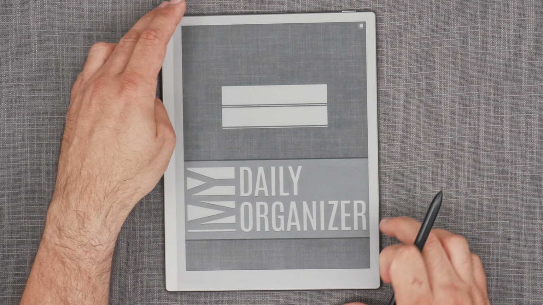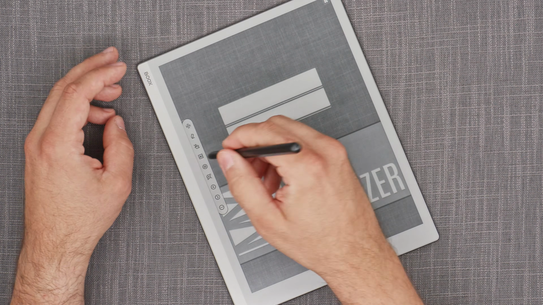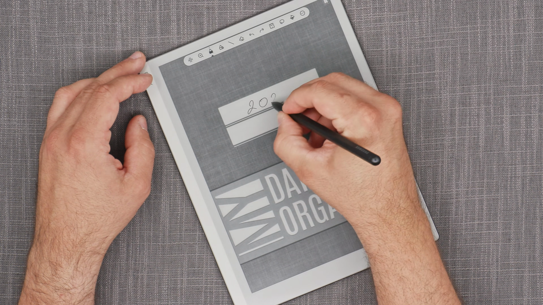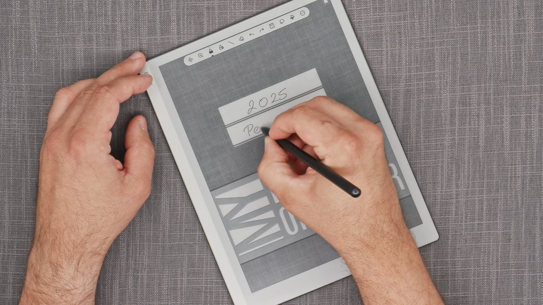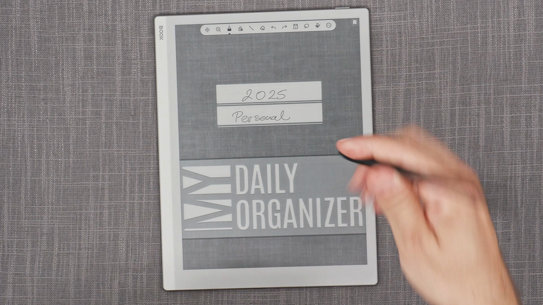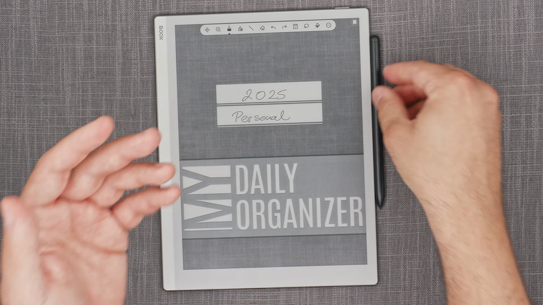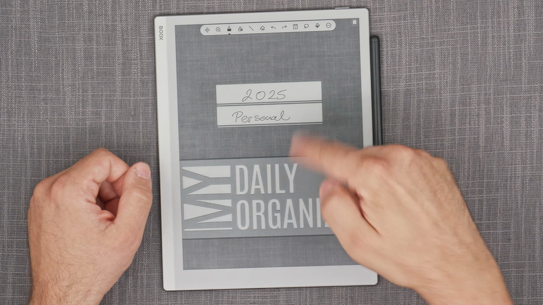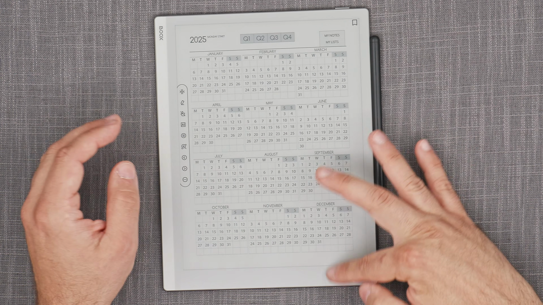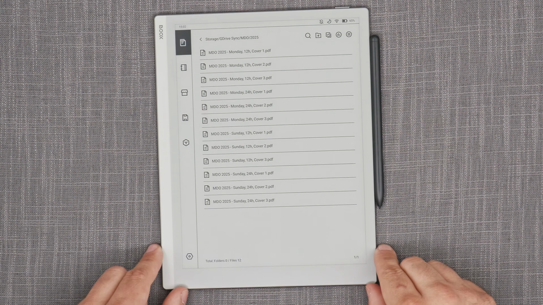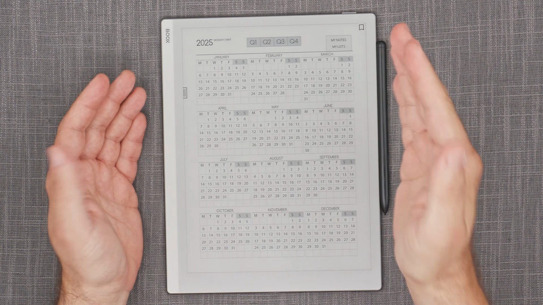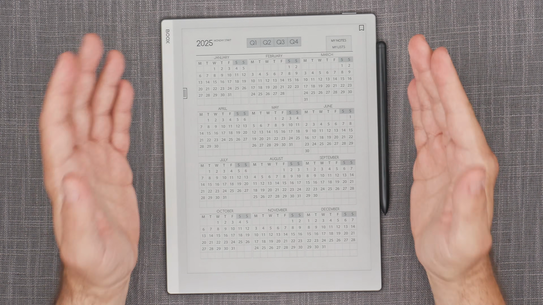So that could be, for example, you can say that maybe this is going to be my 2025 personal, right? And then I can have a different version that is work, or something else. So that is the intended use of the cover 3 version. But other than that, all of these versions are pretty much identical in functionality and identical type of document.